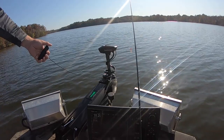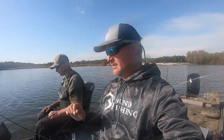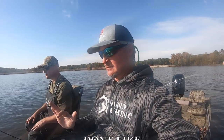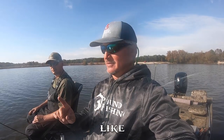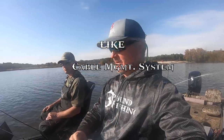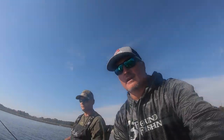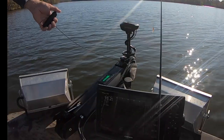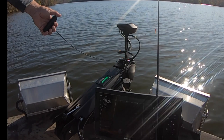Compared to the Ultrex, my first impression is the size of this thing — it is massive. I'd venture to say the body of the Garmin is twice as big as the Ultrex. The other big thing I noticed is that you don't have that huge cable coming out. Look how big this is — it's huge, folks. I'm not saying that's a bad thing; it's definitely not a deal-breaker.